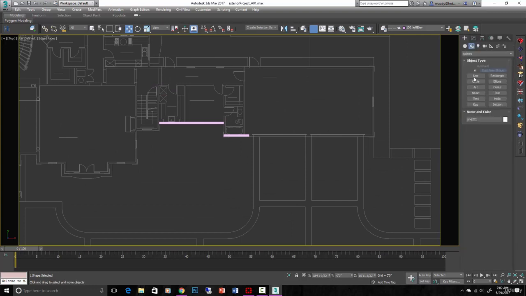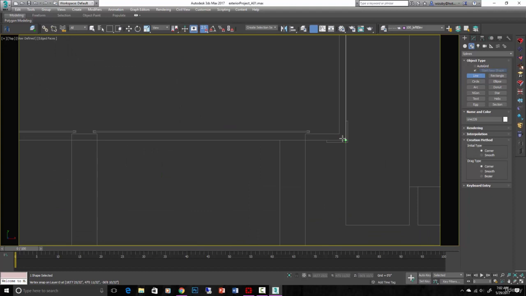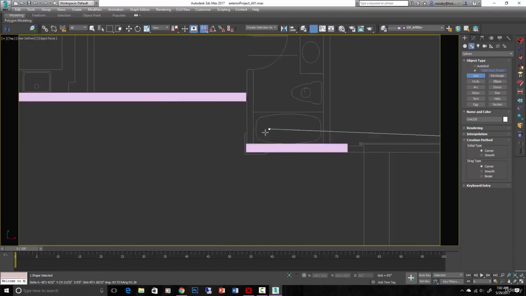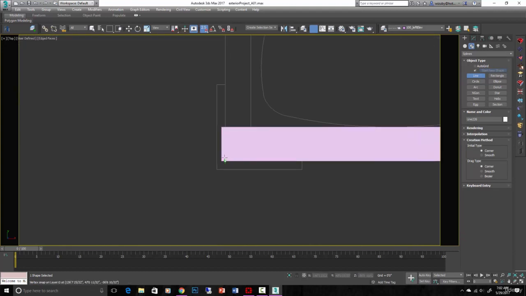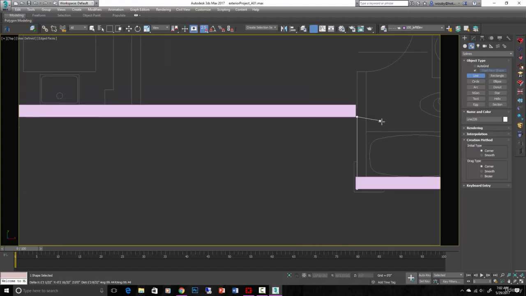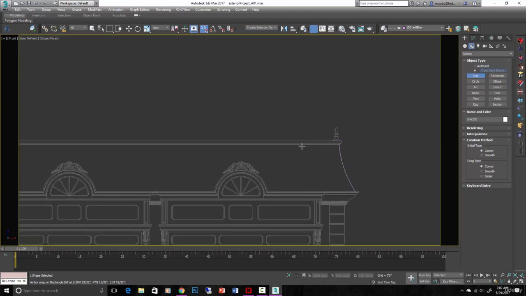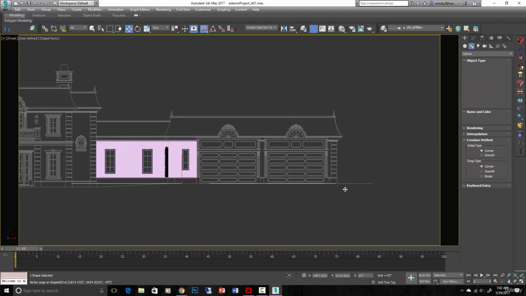floor plan. Let's create line again, and we'll take from here, make sure we're snapping. We'll go to right. I think it's there, yes. Then we'll go to there. We're outlining the house right now. Okay, that's good. Now that's going to draw right on the floor, which we don't want. We can go to the front view now and raise it up.